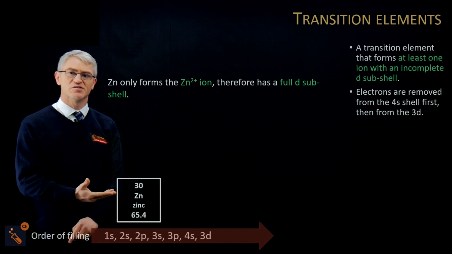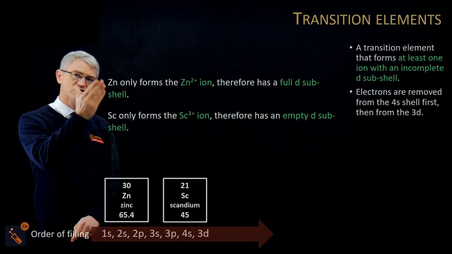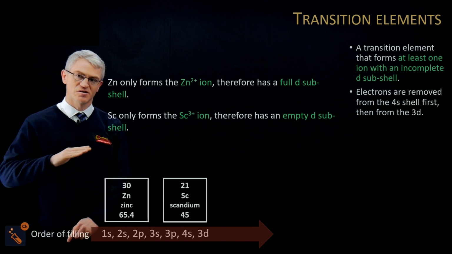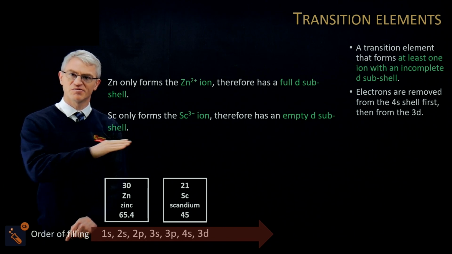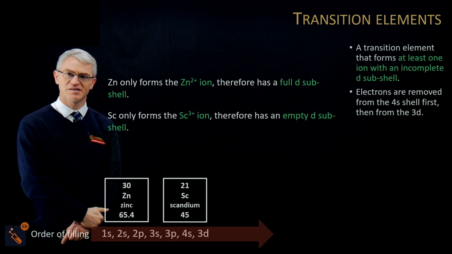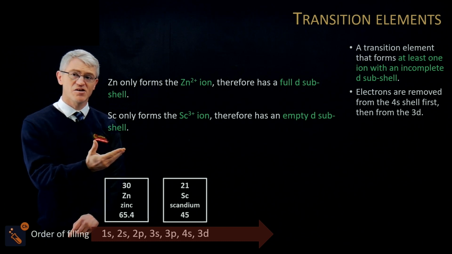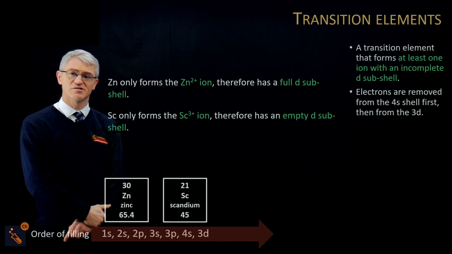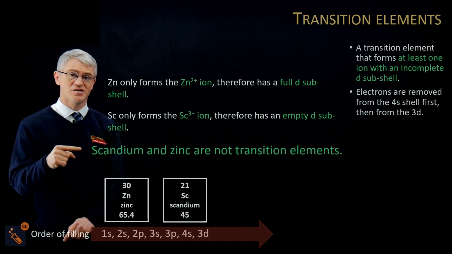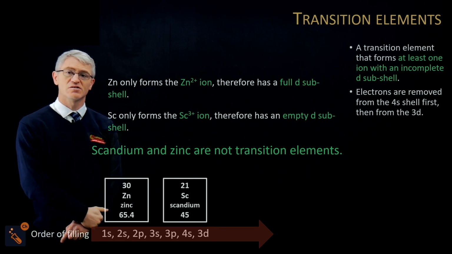So let's have a look at both of those now. Again, in your notes, make sure you've got these two elements that are not transition elements. But the rest of them in energy level 3, which is the ones you deal with most of the time, we're not going to talk about the ones underneath because they're not really used particularly. They are all transition elements because they have more than one ion. And we'll talk about that in further videos and show you all the colours as well. Now, just make sure you have it in your head: scandium and zinc are not transition elements because of that full and that empty d subshell.